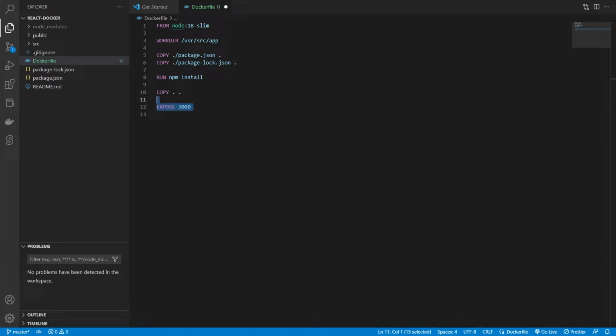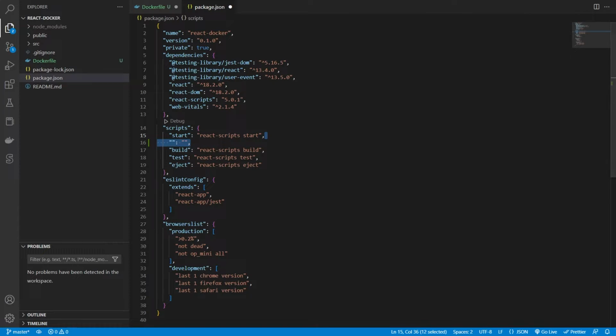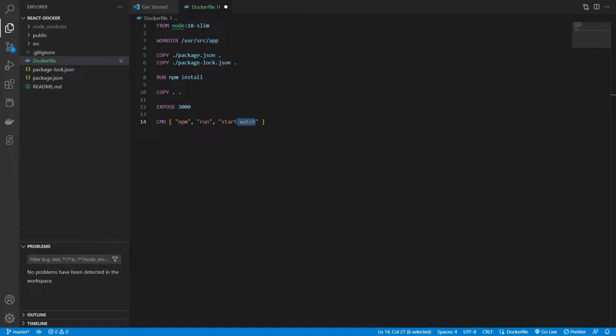so that we can access it outside the container in our browser. Finally, we can run npm start. But doing it this way, live reload won't work. Go to package.json and in scripts, add a new key value pair named startWatch. The command will be the same as start, but preceded with WATCHPACK_POLLING set to true. This will ensure live reload. Then, instead of running npm start, use npm run startWatch.